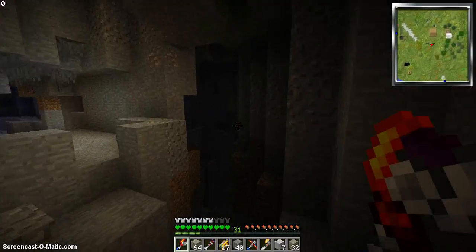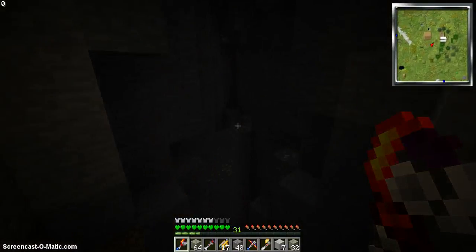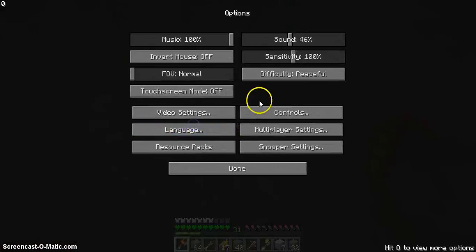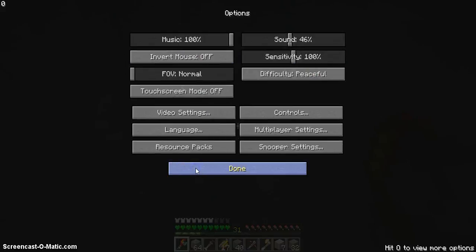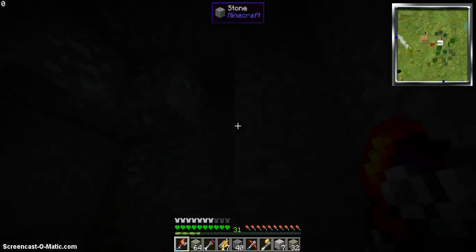Oh, my goodness. I gotta do a thing to help this. Hold on. Let's go to our video settings. Brightness, bright particles decrease. Full screen off. Server textures use. We seeing clouds on. Performance balance. Graphics fantasy. Okay, yeah, they're how I want them to be.